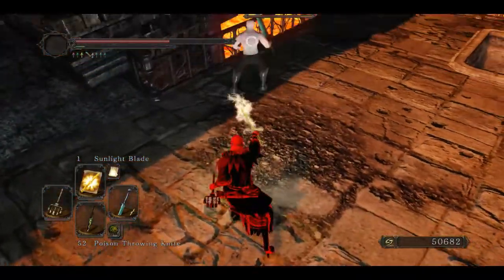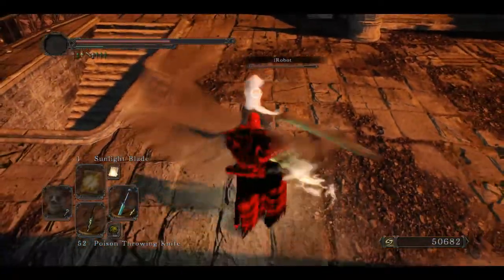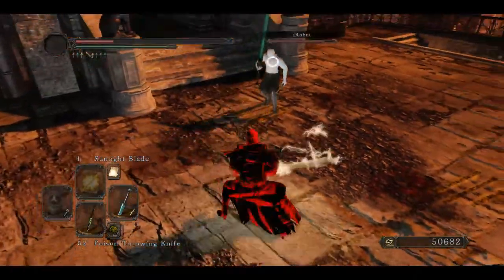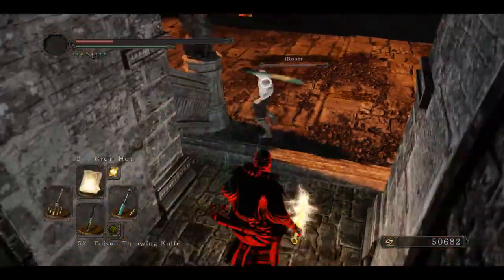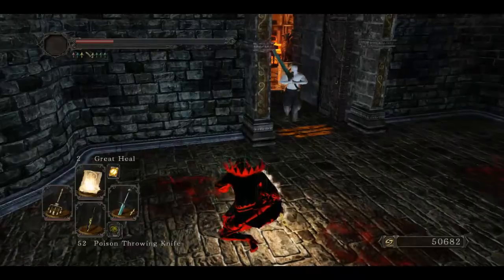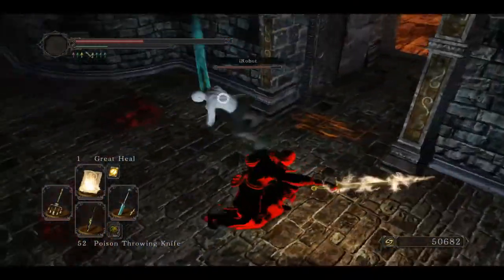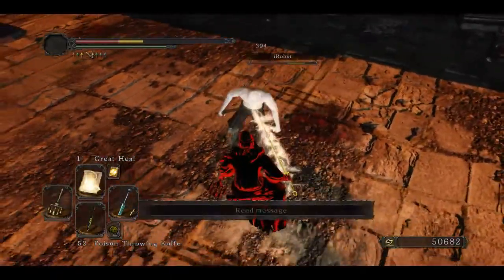He gets me with the first one again, but now that I've got everything ready, I'm pretty much fine with that. So I chase him down, almost get a backstab on him. I'm pretty sure he was going to parry me there, so I did a bit of a backstep. And now I'm going to heal, because, why not? It's all on. If you heal, I can heal. He breaks me out of that animation, and I'm really hurting at the moment.